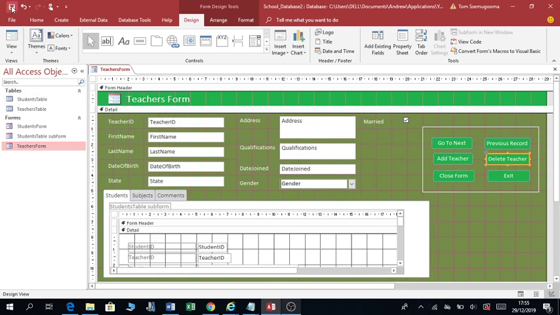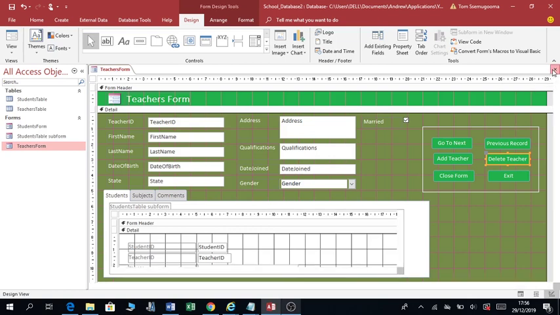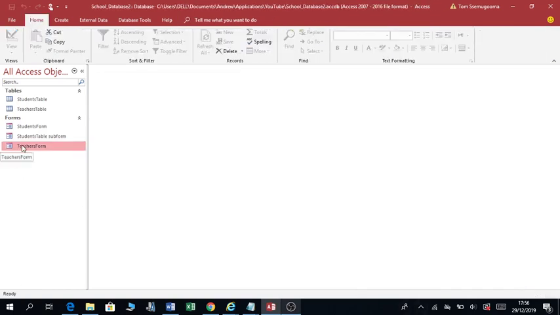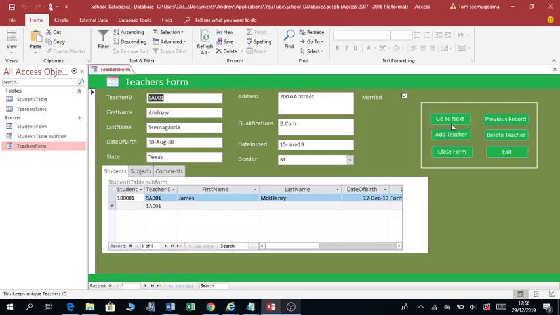Okay, so we can save our buttons. Save the form, the buttons will be saved, and then close. So when you go to our form, you'll find that we've created 6 buttons.